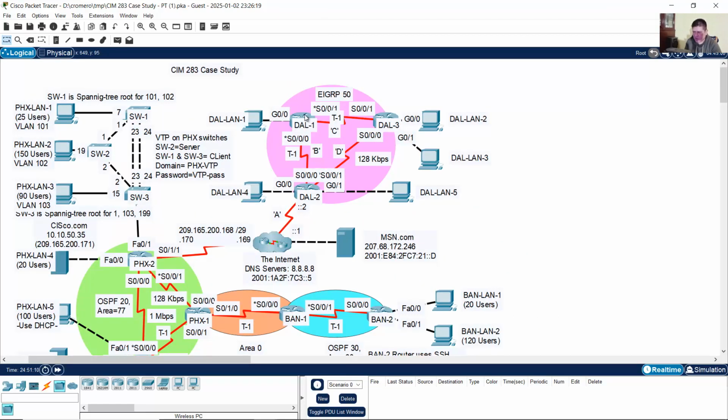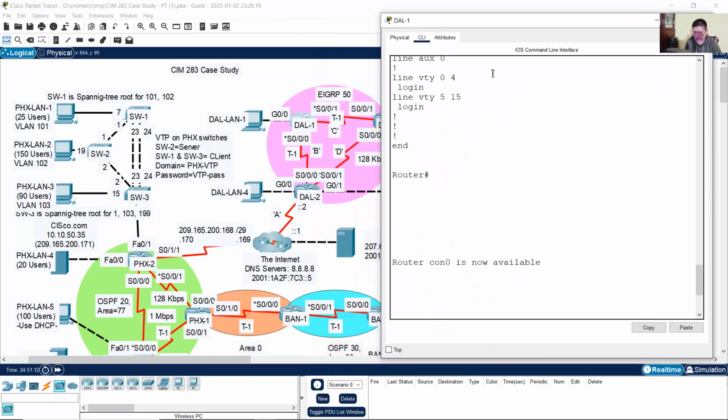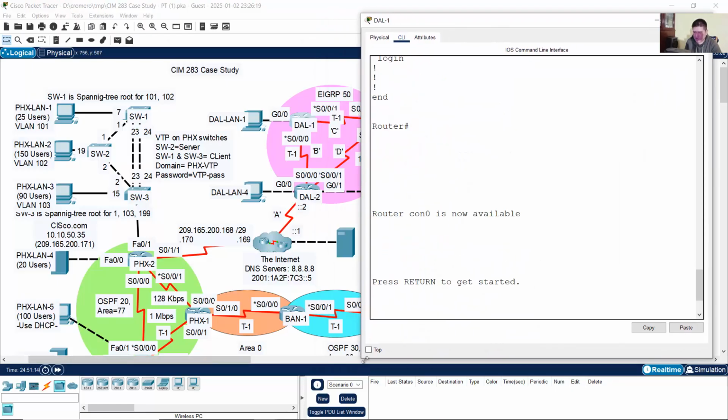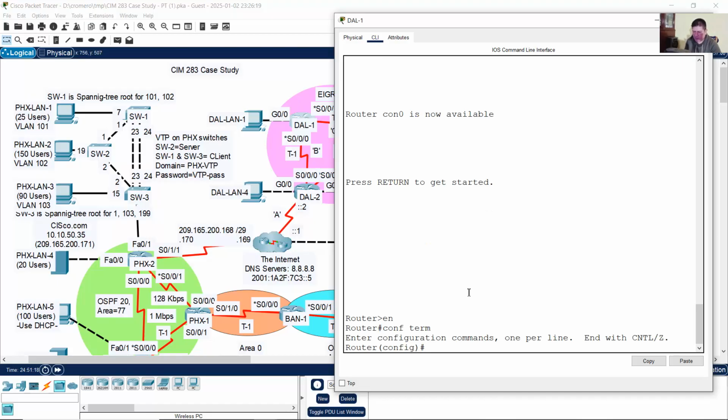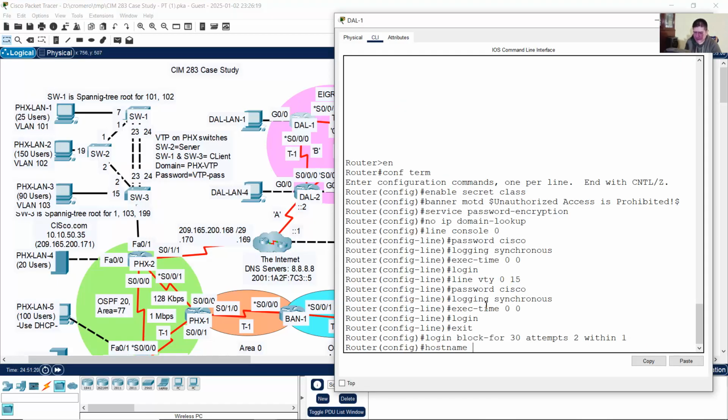Dallas routers, Dallas 1. Enable, configure terminal, hostname Dallas 1.